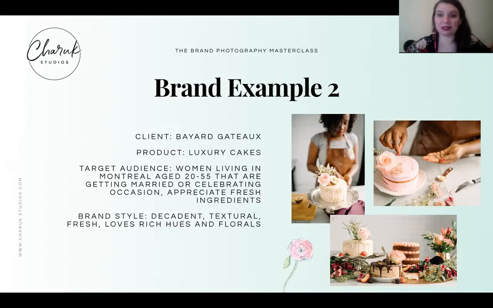So you can see between both of these shoots, these details that they're giving me really help set them apart. And their products, I'm not gonna lie, have a lot of things in common, like the drip cake style and using different flowers and whatnot. But now when you see their websites, they look like two completely different businesses, and they're going to attract completely different audiences just based on their brand photography. That's how powerful it is. It makes them look so different now.